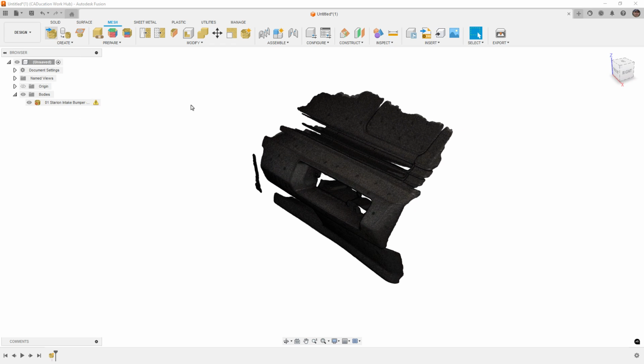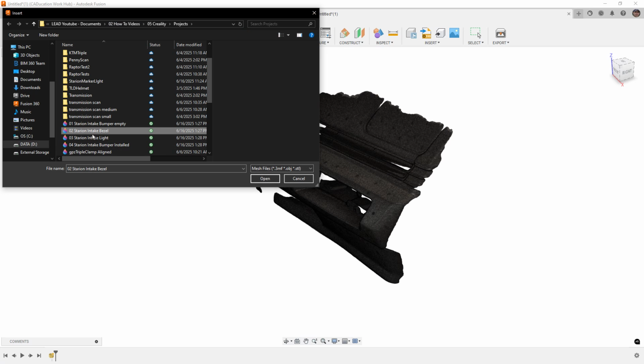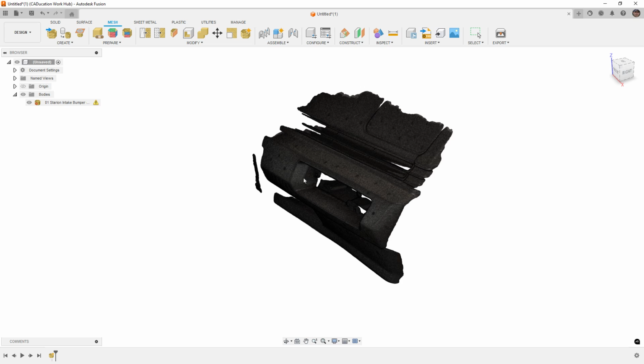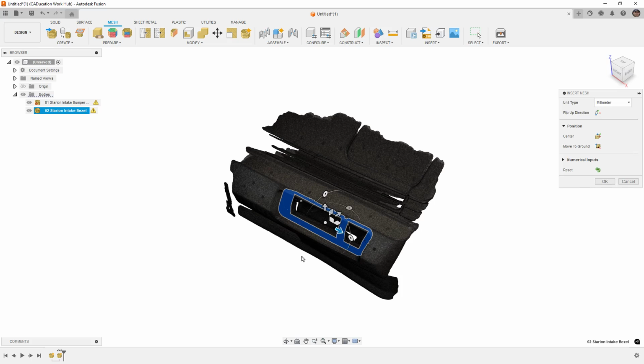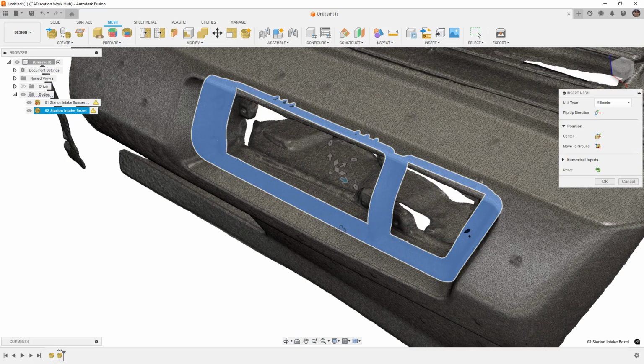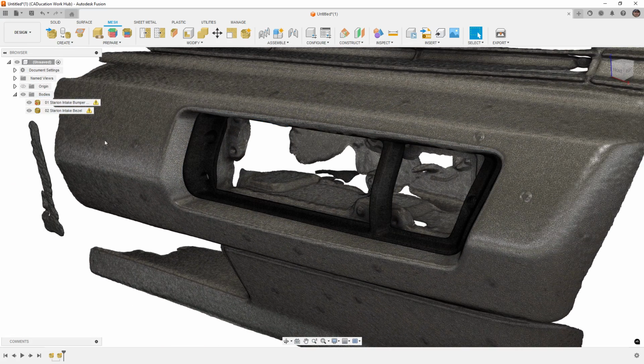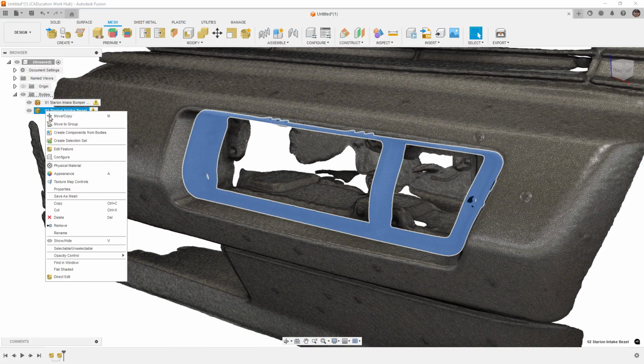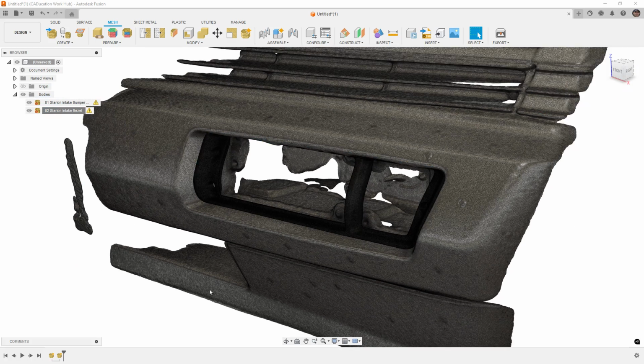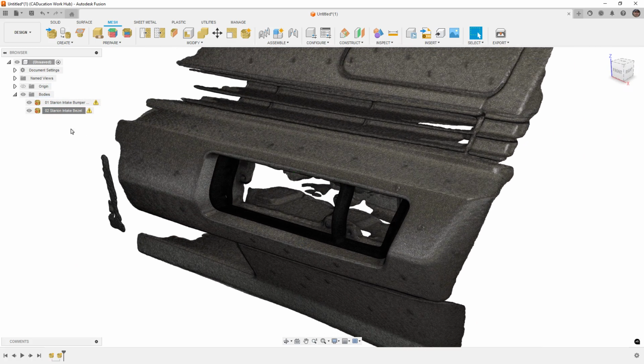And then we'll go to Insert Another Mesh. So now we're going to take 02, the bezel. That should come in the exact right spot because we aligned everything relative to the coordinate system inside of Quick Surface. So that should just be where it wants to be. We're going to say OK. Do the same thing here, right click and make it unselectable. So again, it runs a bit faster.